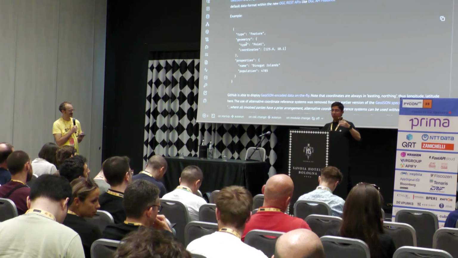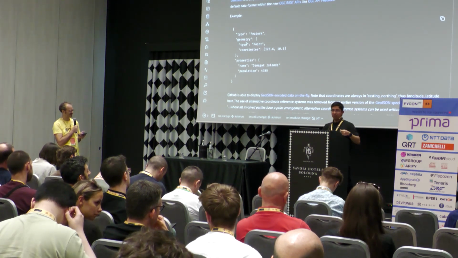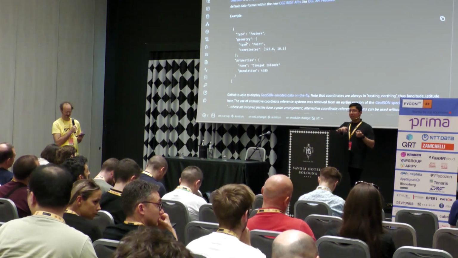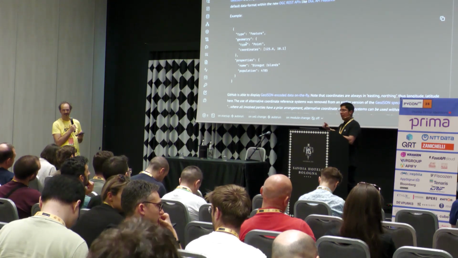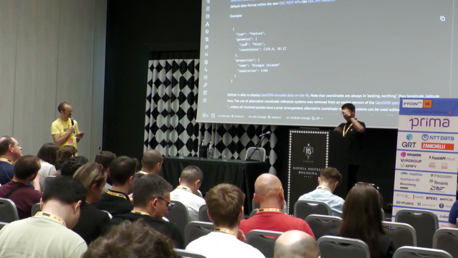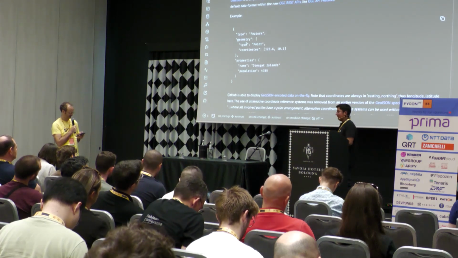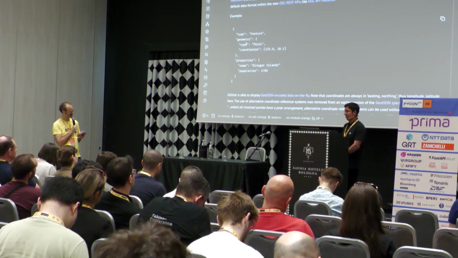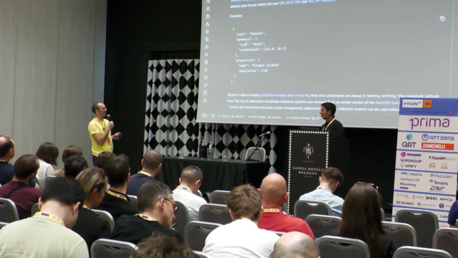The bad thing is that sometimes you don't know what you are reading or what you're inserting, what type of geometry you're working on. That's the main difference with, for example, PostGIS, because in PostGIS, you can create a column that is a geometry, and you can force what is the type of the geometry that you're going to use, and also the projection that you want to use, the spatial reference system. So sometimes if you have a table of points and you want to insert a line, Postgres will say, no, I won't do it. But for DuckDB, yes. Maybe in the future the DuckDB developers will force that, and it would be good for some occasions.